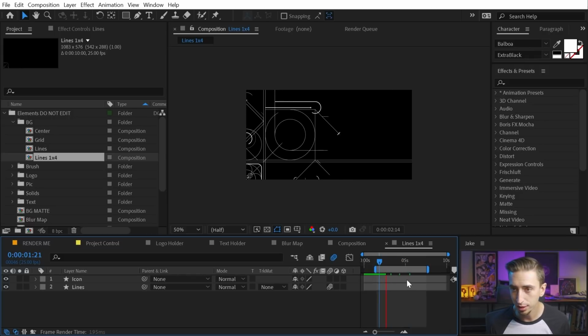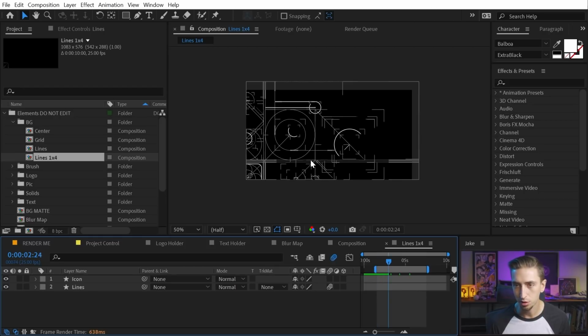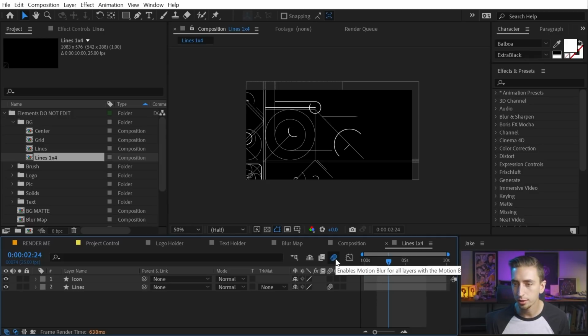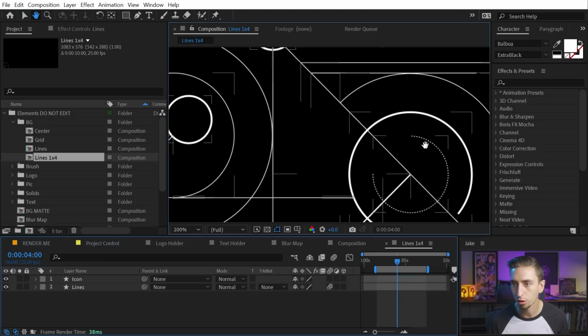Now, another thing that I noticed is that even though this is just shape layers with trim paths turned on, it's taking a while to render, and that's because of motion blur. Motion blur is enabled and makes the simplest things take so much longer to render.